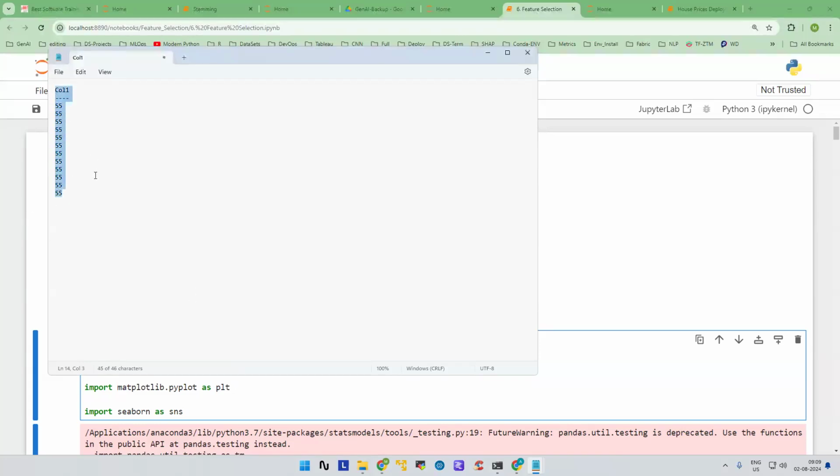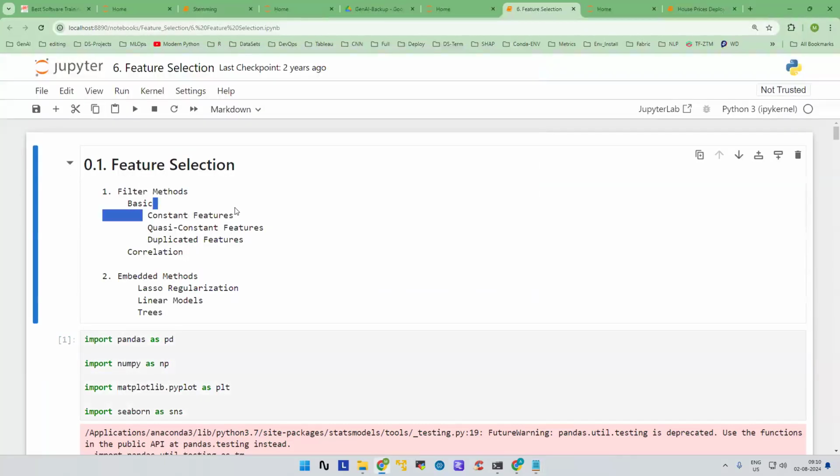These sorts of columns will not add any value. What is the idea of a model? Finding out the pattern, right? Pattern in the sense of fluctuations, understanding fluctuations. This is constant. Do you think that it is going to help the model understand those fluctuations? Obviously, it's not, right? So that's the reason we avoid these features. Constant features, we call them. Clear?